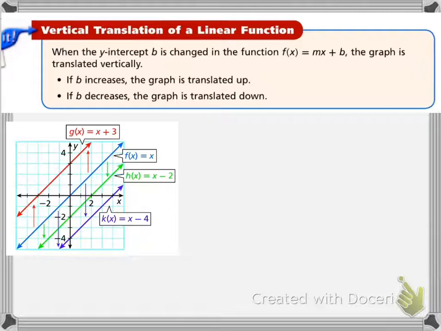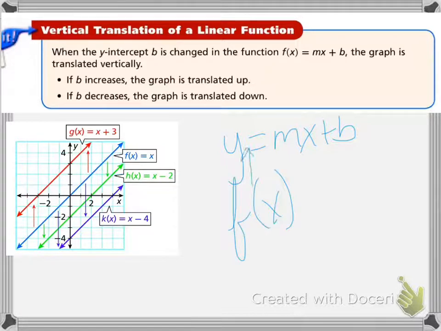A vertical translation: when the y-intercept b is changed, the graph is translated vertically. When we change the y-intercept, that's when the graph changes. The parent function is f(x) equals x, which is the same thing as y equals x. Y equals mx plus b was our slope of a line, our equation of a line, and that's the same thing as f(x). This is just a fancy way to write it called function notation. Your b is your y-intercept, your m is your movement or your slope.